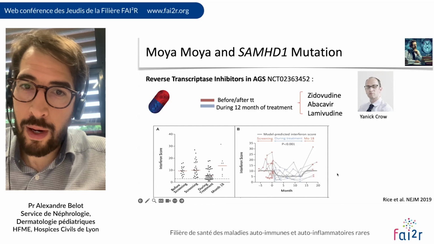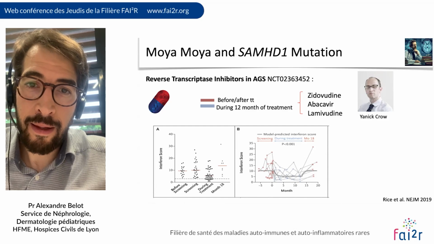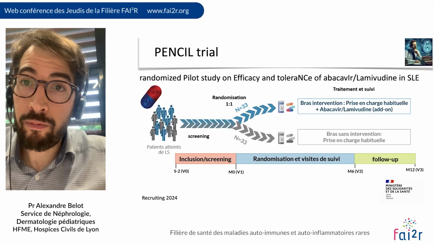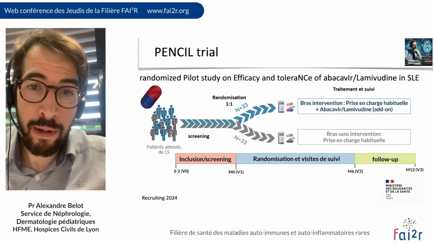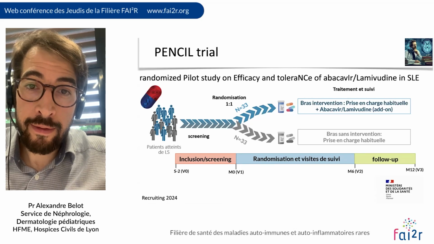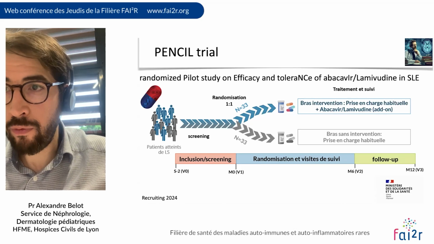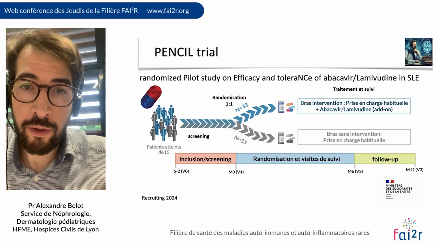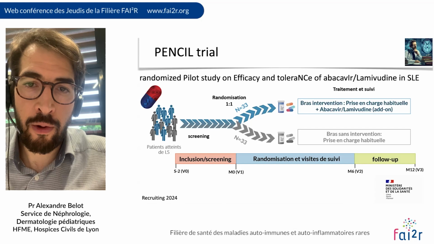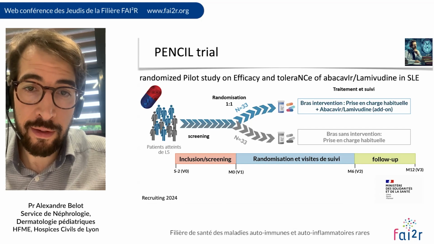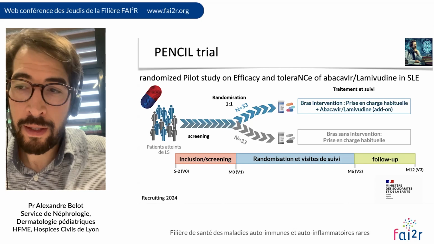That's quite a fascinating finding that maybe means that in the future, even non-genetic lupus could be treated by this strategy. So we will run a clinical trial in France to check whether this strategy with abacavir and lamivudine can be helpful to decrease the interferon signature of lupus patients, and that could represent an add-on therapy that is not related to immunosuppressants. These are antiviral drugs.